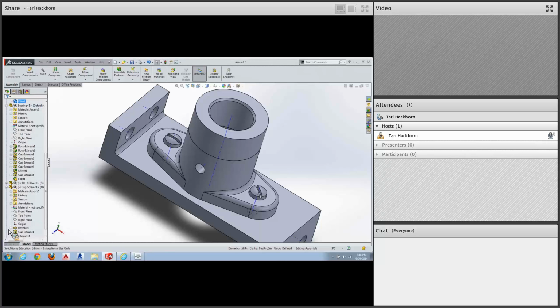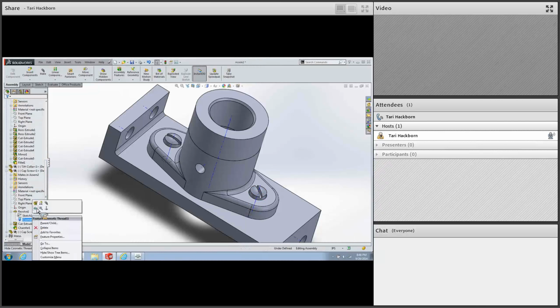The cosmetic thread is part of the revolve, so let's open that up. Okay, and this is what we're going to right-click on. All right, and just hit the glasses. And it should have taken care of both of them. It did. All right.